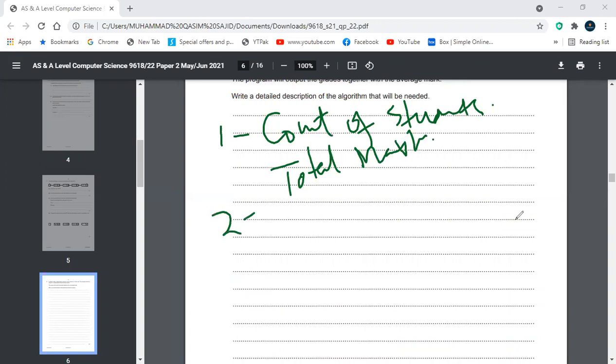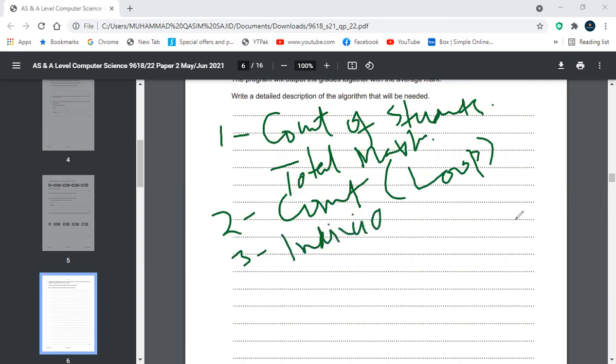Second, basically also the count, that is the loop. Third, input individual marks, that is the marks of each student, also in the loop.